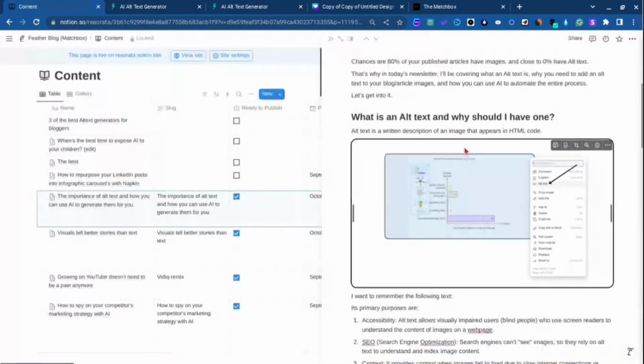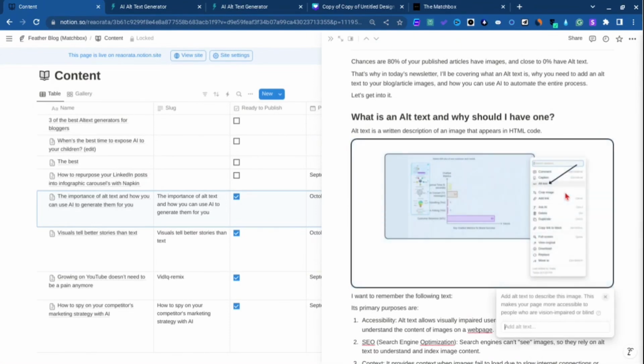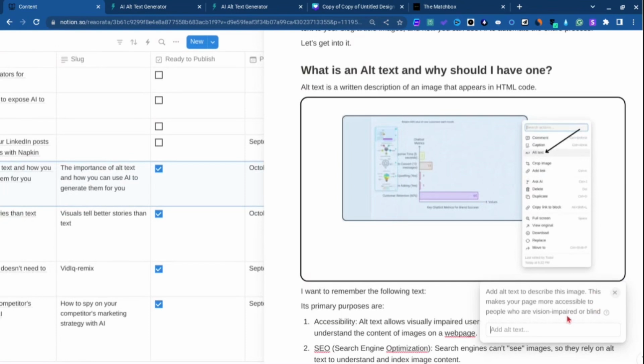When you paste an image within your blog post, that is what shows up on Google search, written out as text. It's basically a short description telling Google and those who are visually impaired what the context of the image is all about. In a way, it's you describing the elements within the image. In this case, as you can see, it's a bar graph and certain other elements. So that's how it illustrates it.